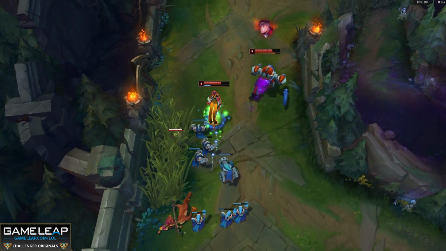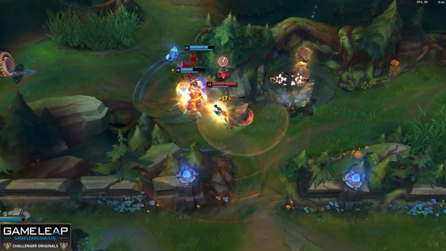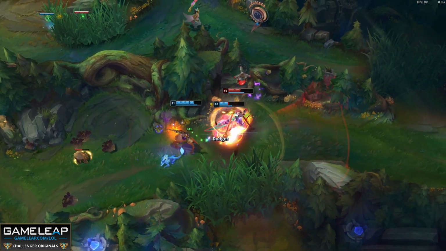It is just outright broken, and for Camille, the cleave passive is so valuable, kind of like I mentioned for Zed, because of the wave clear it gives you. Camille's wave clear is honestly just horrifically bad until she gets Hydra, so this really helps you out.